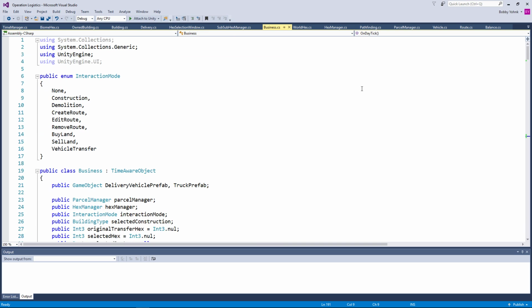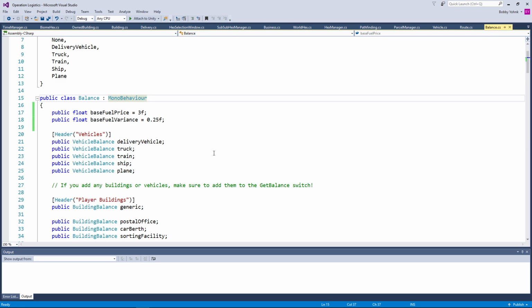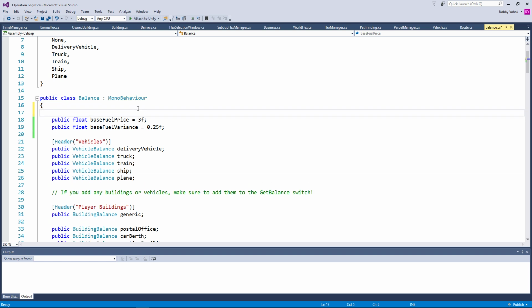So we're going to need an actual fuel price. Do we do that here in the business, or do we just do that in the balance? I think we'll do it here. So public float current fuel price equals 3F, and we'll move this to regions if we do decide to go that route later on. In fact, I'm going to add that to the to-dos right now: switch fuel price generation to region based once regions are in. Okay, so that's in the to-dos, and we will get to that.